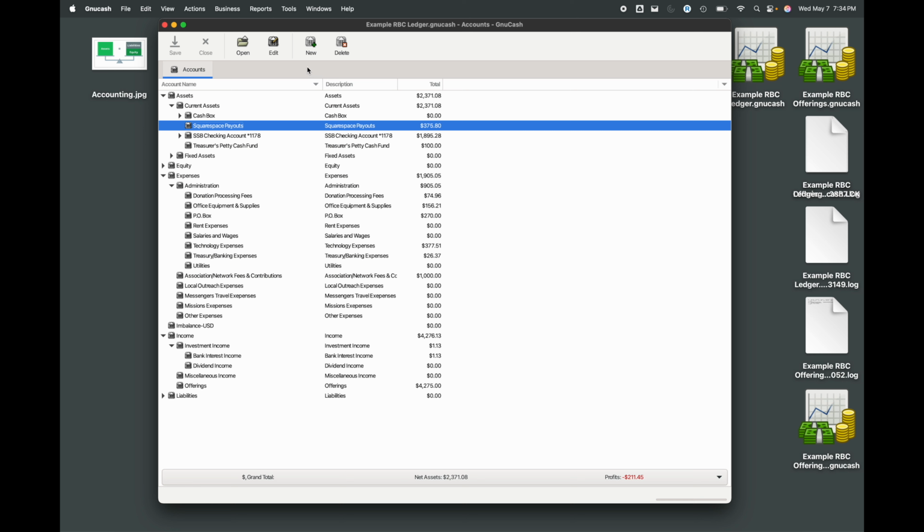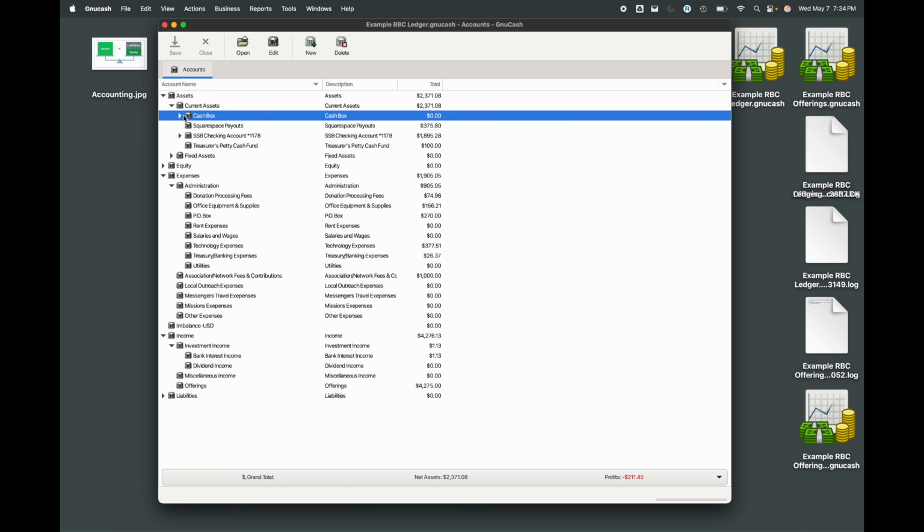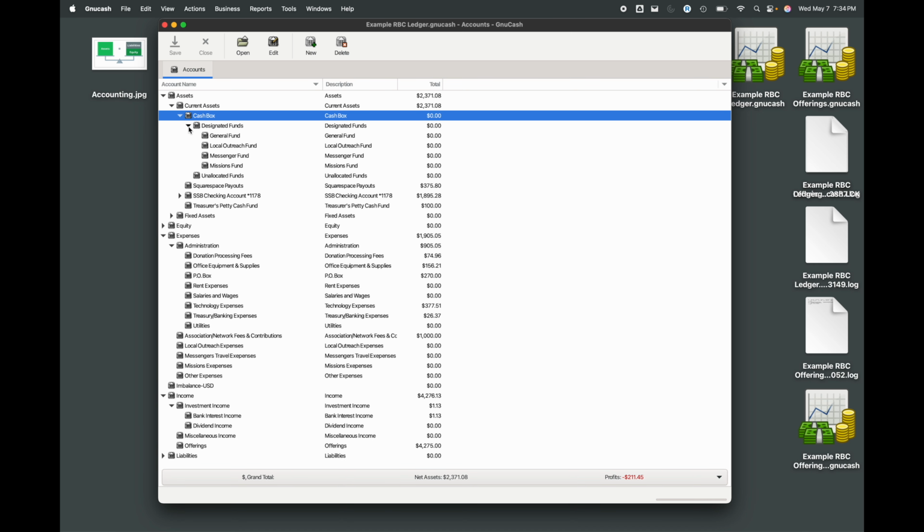Now let's take, for example, the in-person offerings like the cash or checks or whatever. When those are received as part of the Sunday offerings, we first have those in the Cashbox account. We have the on-site safe or Cashbox, whatever you want to call it. Depending on if they did an envelope, let's say if they just put cash in with no envelope and no marker as to who they are, of course, that's just loose cash and it just goes straight to the general fund. But they could put an envelope with their name on it, and if they don't say where it's going to go, we just put it in the general fund.